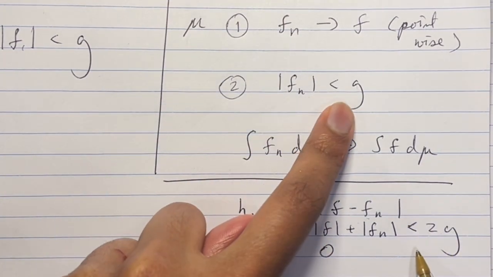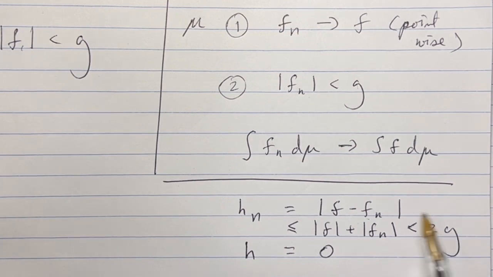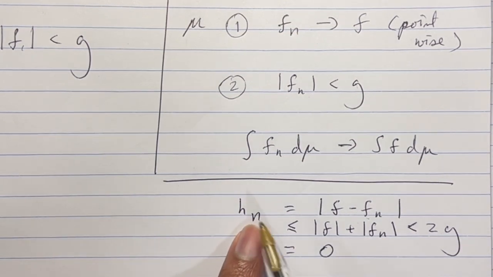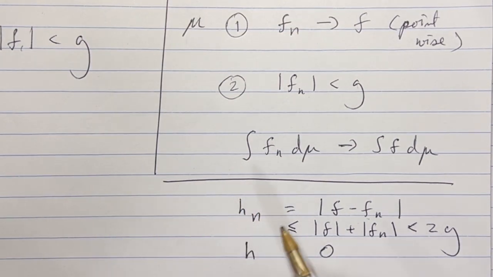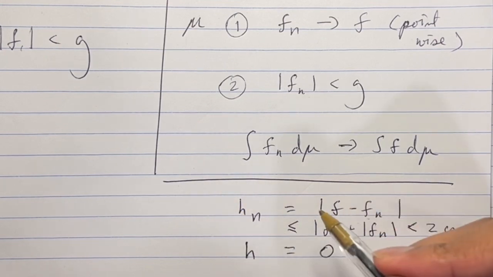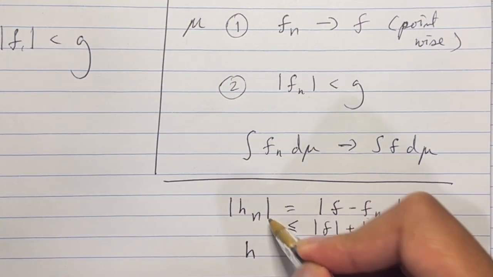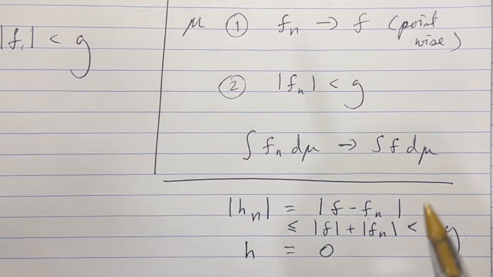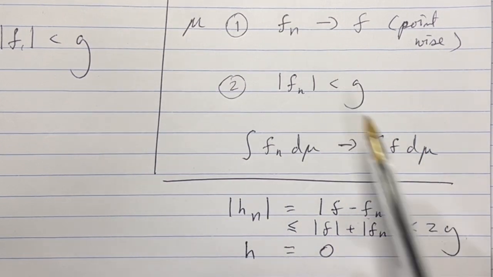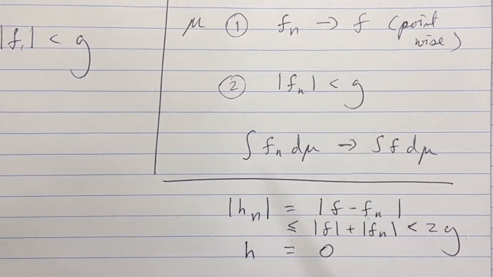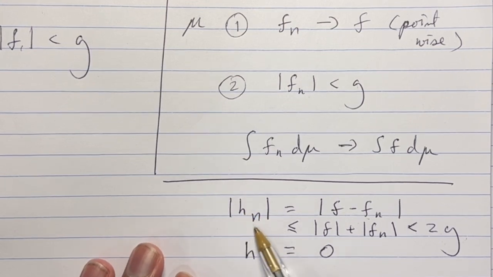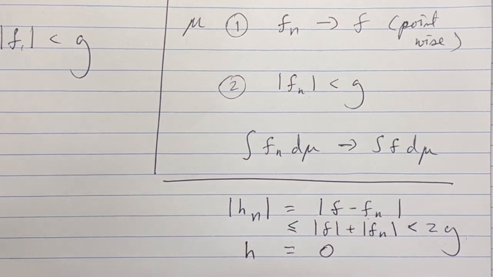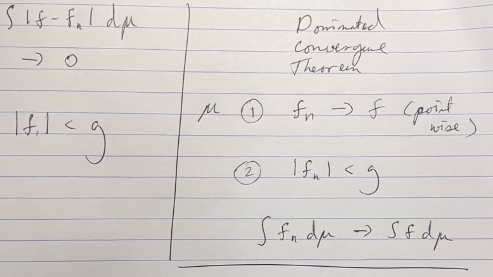And this just says we need any function, so 2g is some function, and so we have this h_n. Well, we need to take the absolute value of it. Actually, it doesn't make a difference. We'll do it anyway. The absolute value of h_n is less than 2g. So we've satisfied the second criterion as well. We found a function that bounds the f_n's. So h_n now converges to 0 dominatedly. And that means we can use the dominated convergence theorem.